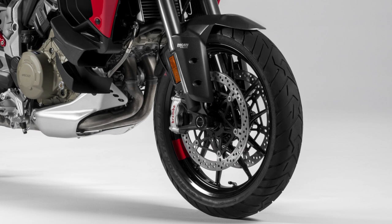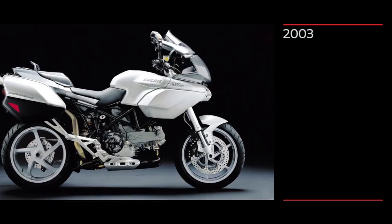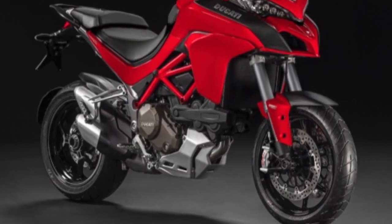The Multistrada V4 is obviously going to be a very long-term bike for Ducati. It's a groundbreaking model in many ways. What I find really interesting off the bat is it's aimed more at the touring rider and even the off-road adventure rider than the traditional machine the old Multistrada was aimed at. I say this because it's got a 19-inch front wheel. The older Multistrada, starting from the 1200 — I can't even remember what the earlier ones had prior to that, I think they had 17s.